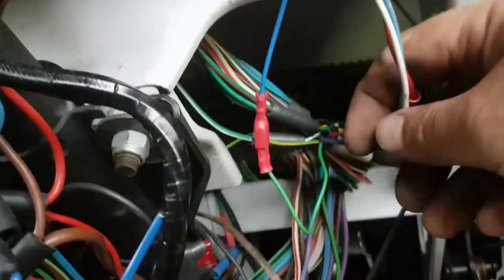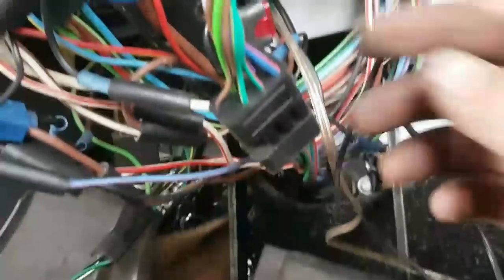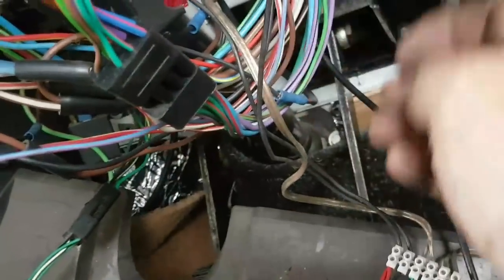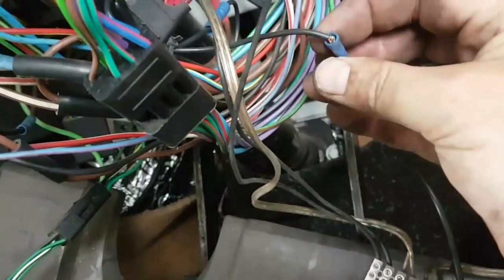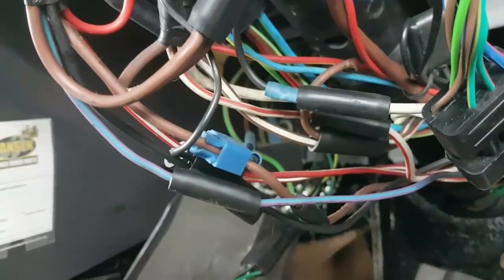Right, here we go, under the dash. So just four or five screws just to slip it under. Right, okay. This is all the LPG wiring. The reason I couldn't pull it out is because it's been cable tied. There's a world of other accessory wiring and so forth under here. Lots of these sort of things with bare wires hanging out of them, which I really don't like. There's also the ubiquitous scotch block. So that'll be coming off. So it's a good job I took this out, really.